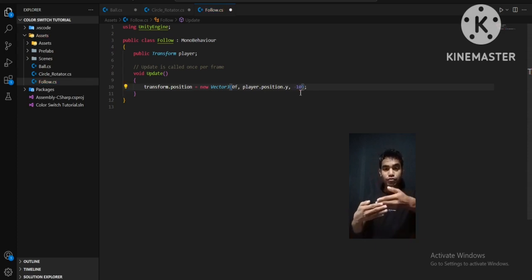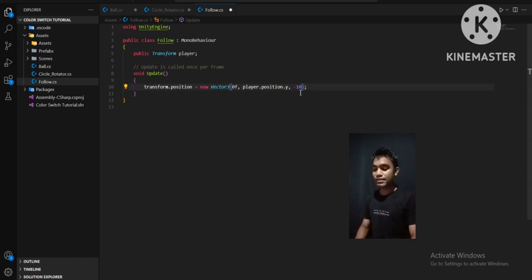Basically the camera should be away from all of the scenery, so the main camera can shoot. If we put the player, the scenery and the main camera at the same position, as you can see, the camera will not capture anything. That's why we move our main camera backward to capture the whole thing, so we put -10.